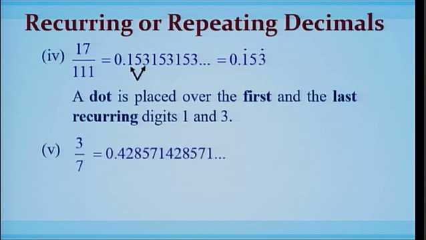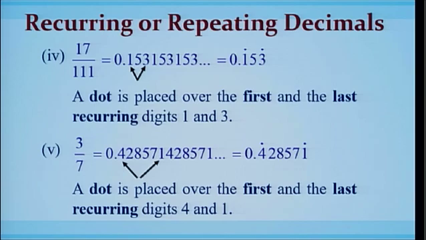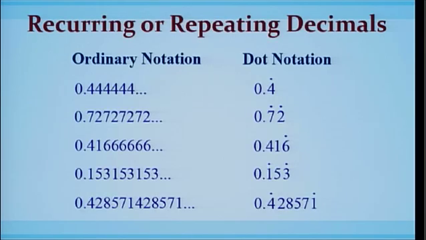Now look at this one. Can you see a pattern in the decimal number? What are the numbers that are repeating themselves? Have a look at it. You will notice that these are the recurring numbers. We have 0.428571, again 4, 2, 8, 5, 7, and 1. So as dot notation, you're going to write 0.428571. You're going to write the dot above the 4 and 1 because you will always obtain 2, 8, 5, and 7 between these two numbers, that is 1 and 4. Here are some examples on how to write recurring decimals in dot notation.